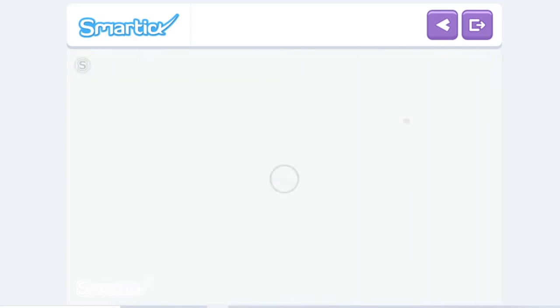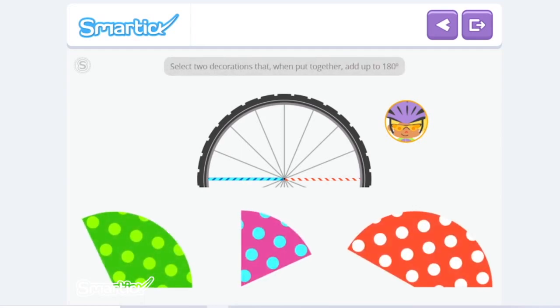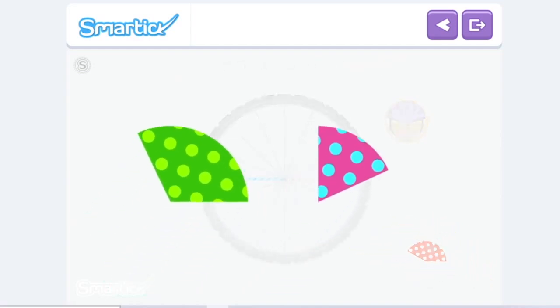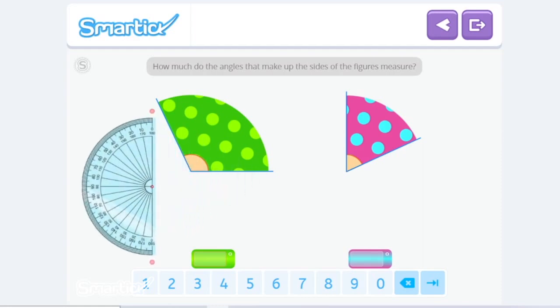Now they are going to decorate the front wheel from Eva's bicycle. It has two decorated spokes in the form of a straight angle, and they are going to fill the space between them. Select two decorations that, when put together, add up to 180 degrees. I think these two, so this one and this one. Nice job! Let's try it! How much do the angles measure? You can use the protractor to help you measure the angles.